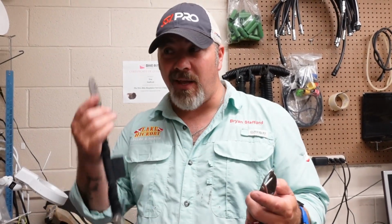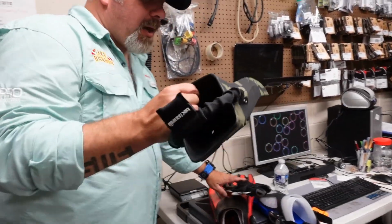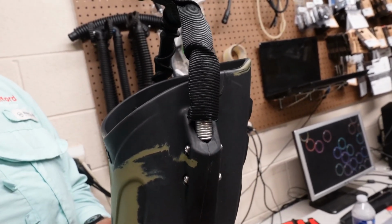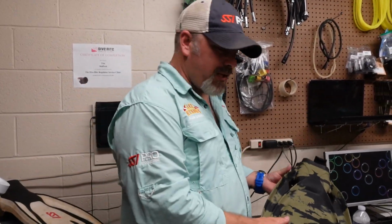If your post goes away, your strap's not going to hold on, neither will your fin. Now they did try to rectify that with the built-in spring straps, which is an awesome design, and to be honest, I prefer this over all the other options. Unfortunately, I didn't really care too much for the camo fin. I think it's a really cool design, just didn't need it.